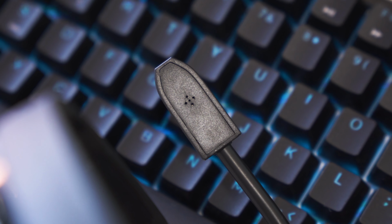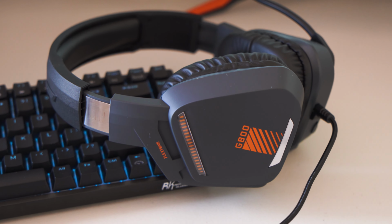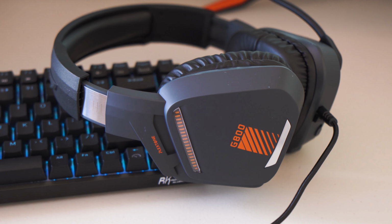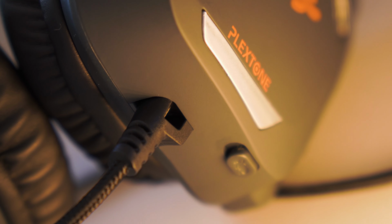There's no noise cancellation built in, but my Asus VivoBook 15 OLED with AI noise cancellation worked well with this mic. I do like the sound of the mic of the G800. It's clear and doesn't pick up my breathing noises, all the while not making my voice compressed and tinny.